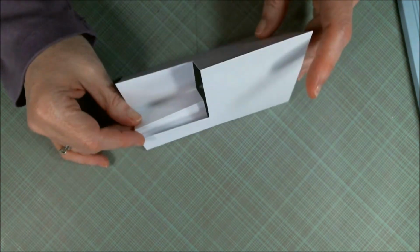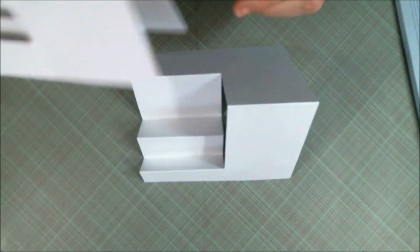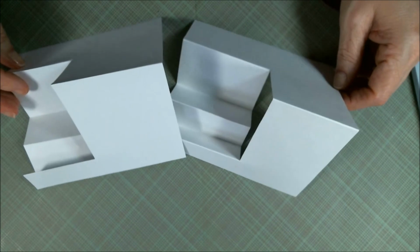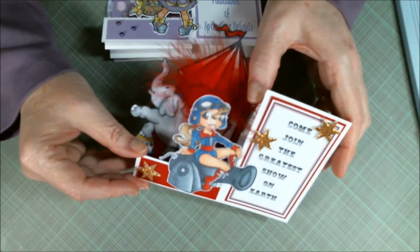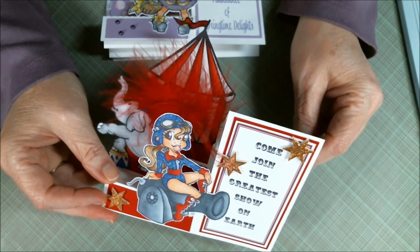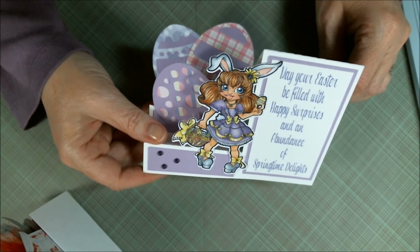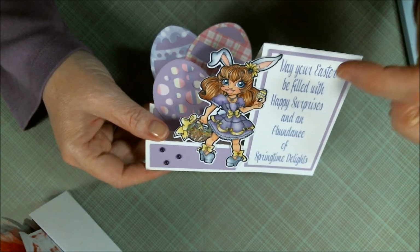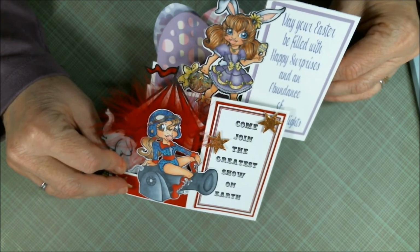And now it's up to you as far as how you want to decorate your step card. Okay, this is just the same one as me. This one's been spread out a little bit here. So let me again show you real quickly the samples that I have made in the past. These are both done with Maisie Art images, and I love her images. So this just made it really, really fun to make. One at the circus. And then this one again is also Maisie Art. And this was the Easter card. And both of my verses, I have done them just by printing them out on the computer. And just made them fit.